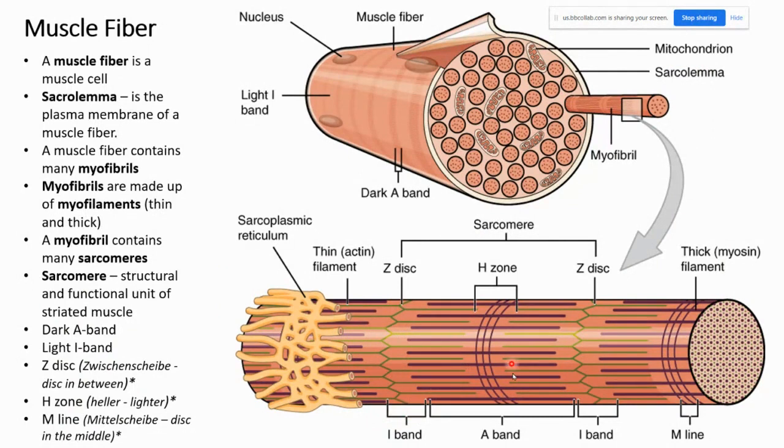Where myosin is present, all in through here, and overlapping actin as well, this whole area, the entire length of the myosin, the thick filaments, that's called the A band, and those are the dark bands. So that's how we get the light band, dark band, light band, and so on, which are I bands, A band, I band, alternating. Easy way to remember is that the letter A is the only vowel in dark. The letter I is the only vowel in light. So kind of worked out nice that way.